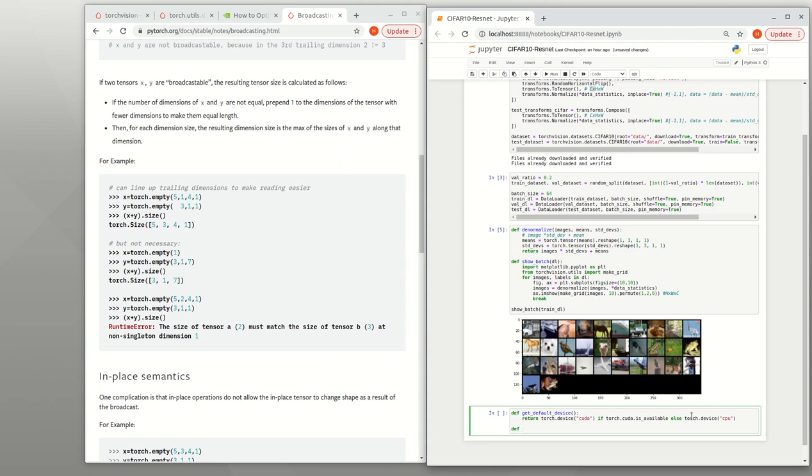And I also want a function where I just give it one tensor or my model or a series of tensors, and it just transfers them to a given device. So I can make this function to_device. I should tell it the device to which it should transfer and the entity that it should transfer. Now, if that entity is a list of other entities, then I want it to iterate over that list and transfer every entity. So I'll do that.